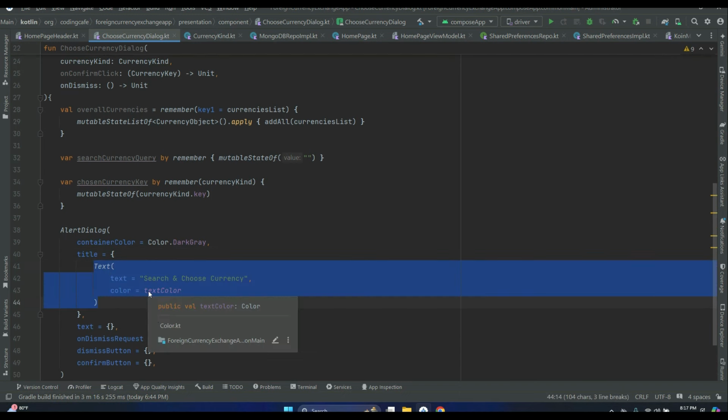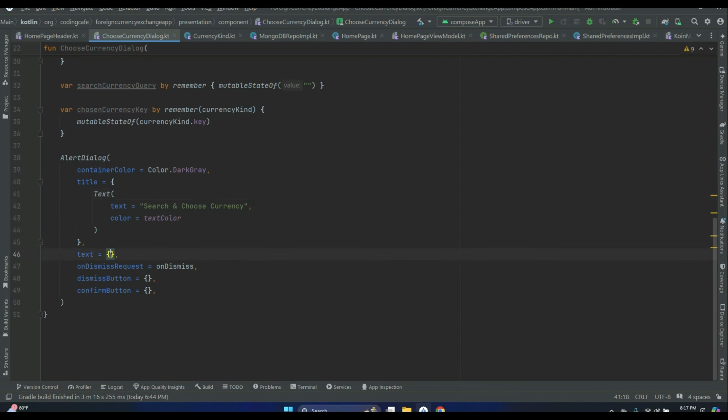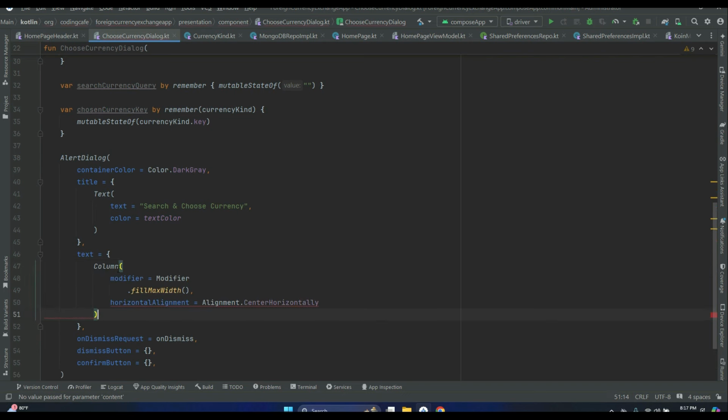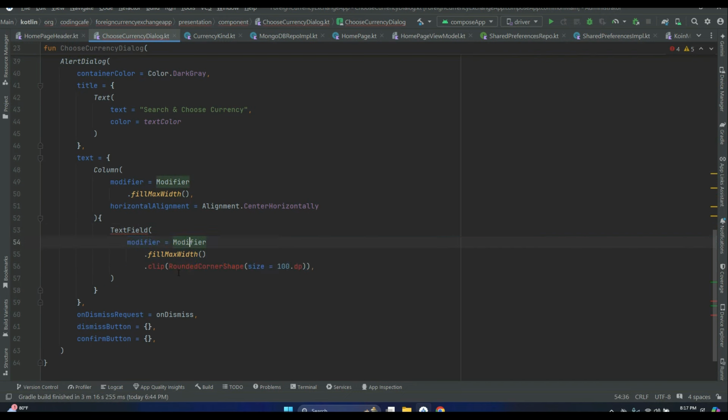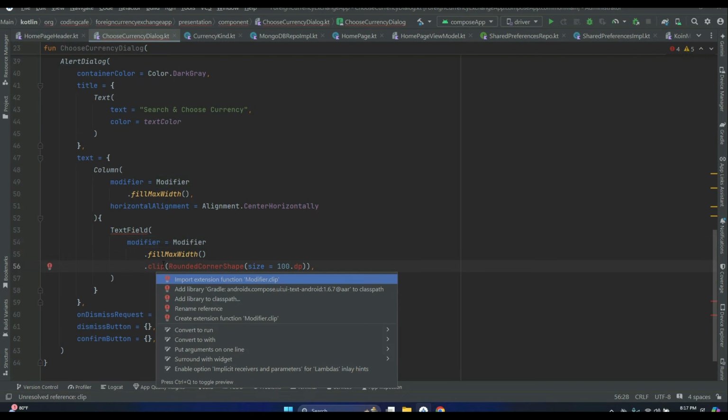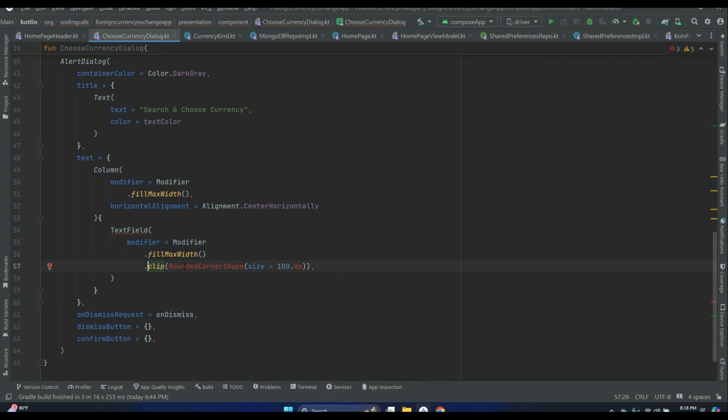So in the title we can say search and choose currency using text. Then in the text section we can have a column with a text field for searching, that is to take input from the user, with a modifier dot clip rounded corner shape.